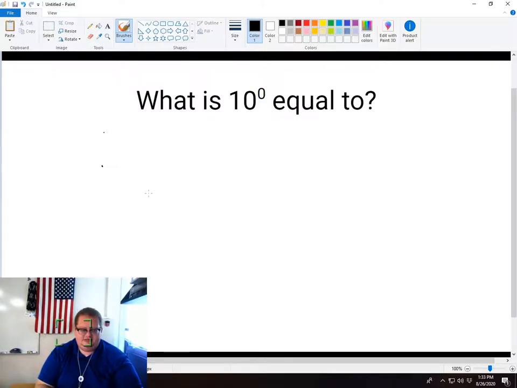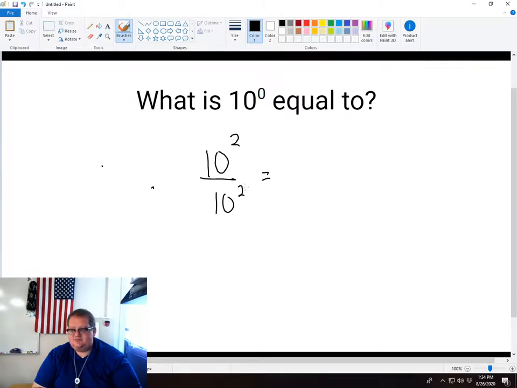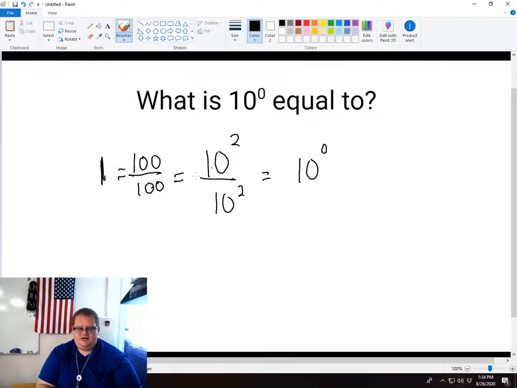We can do it very quickly because we start out with, let's just keep it simple, 10 to the second divided by 10 to the second. Now, using our rules of exponents that we just learned, when we divide powers of 10, we subtract the exponents. So 2 minus 2 would be 0. Of course, 10 squared is 100, so this is really 100 divided by 100. And of course, any number divided by itself is just 1. Therefore, you can see here, 1 is 10 to the 0. So a very fast way we can prove that. And we used 10, but you can use any base. So it's easy to see that any base to the 0 power is going to be equal to 1. And there's a quick proof for why that is.